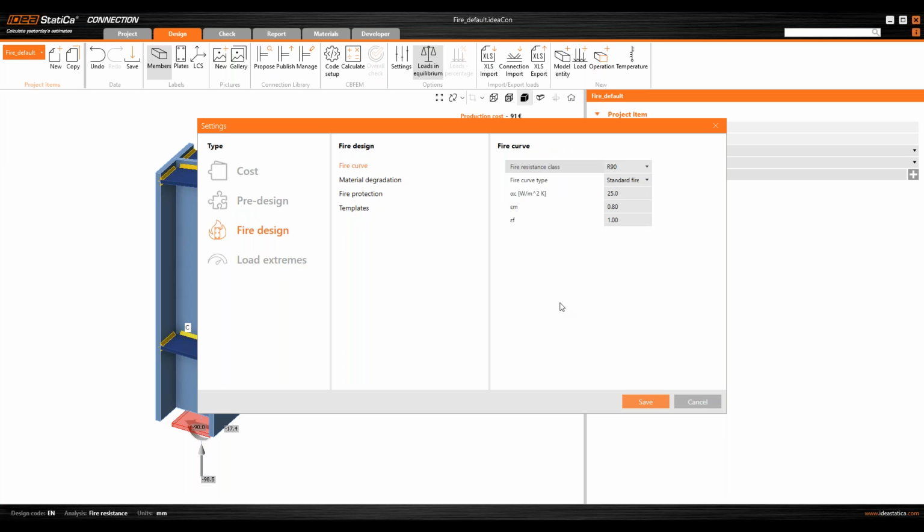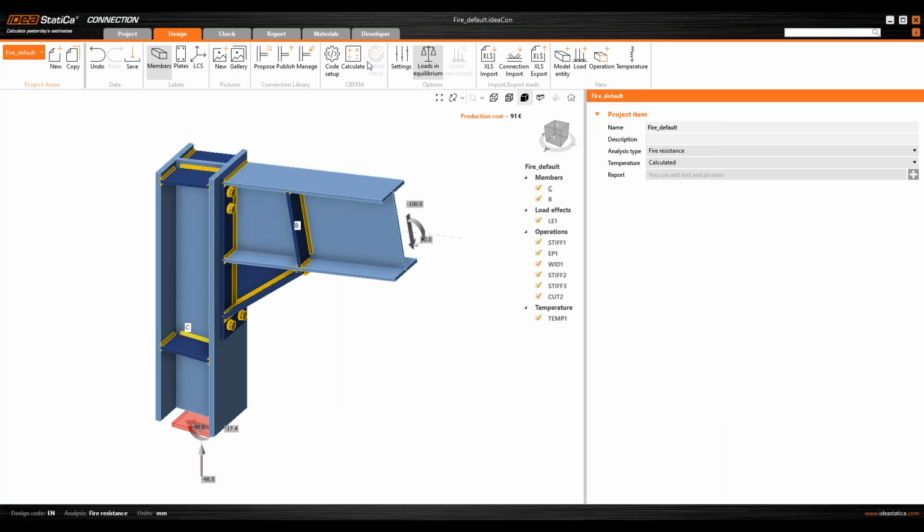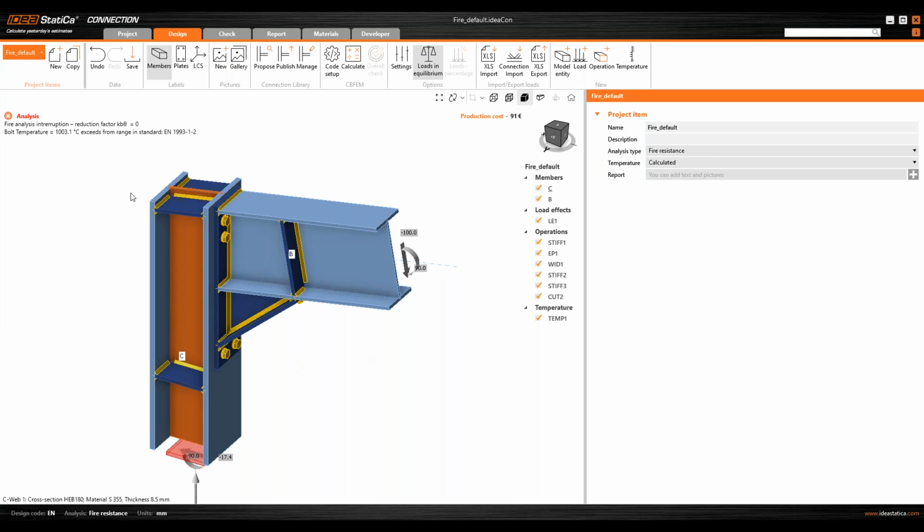If I leave it as it is in default, it means 90 minutes fire class, and save it, I can run the calculation, and instead of calculating to 400 degrees, it would try to calculate temperatures on all these elements. And as you can see, 90 minutes for a steel connection is quite a lot. The bolt temperature was calculated to more than 1000 degrees Celsius, which is out of range of this design code, Eurocode 1993-1-2.